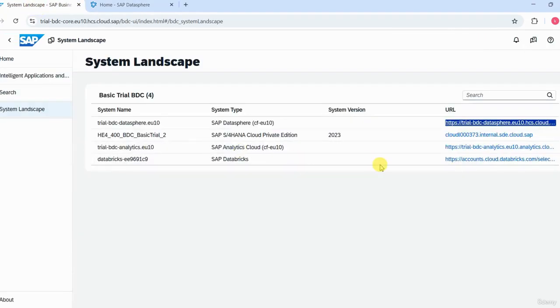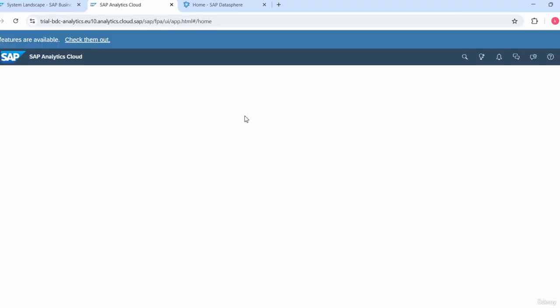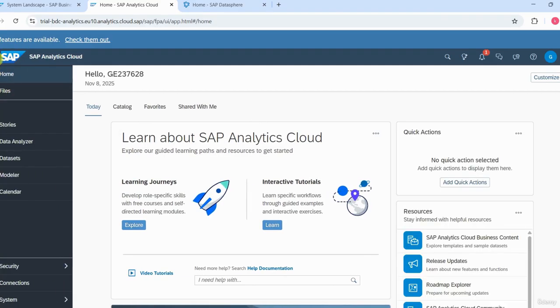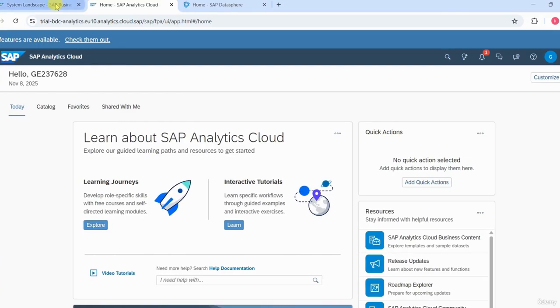And if you want to take a look at SAP Analytics Cloud, just click onto this link. This will also be a single sign-on. After single sign-on, once you are logged in, you can search for your dashboards and all.